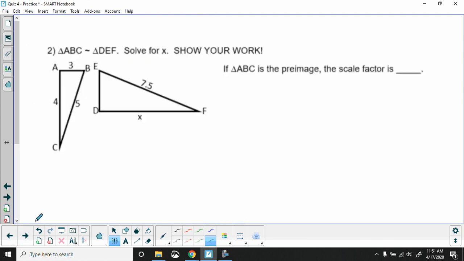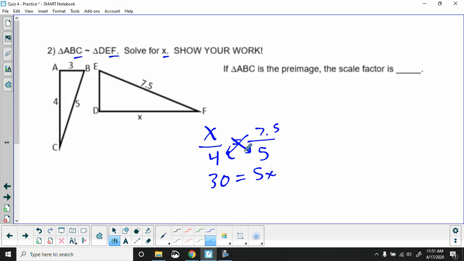Number 2, same thing as before. We're looking for the scale factor and we're trying to find x. ABC, DEF, so it's pretty much like it looks. So start with x, setting up proportions. X corresponds to DF, AC, so 4. And then this is missing a side, so we got EF, so that's 7.5. That should be over 5. So BC, EF, same thing. So 5. You can cross multiply. Let's see, remember that was 30 a second ago. So 5x, because we're multiplying.